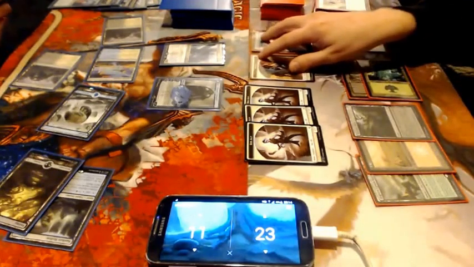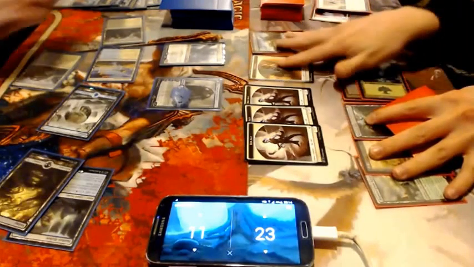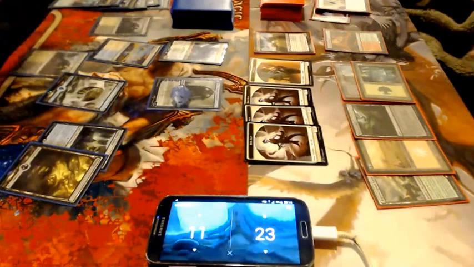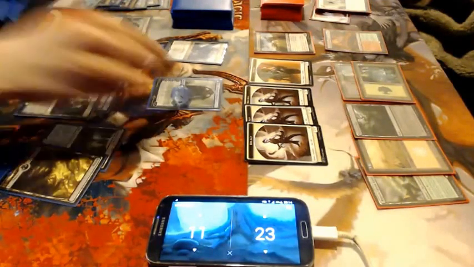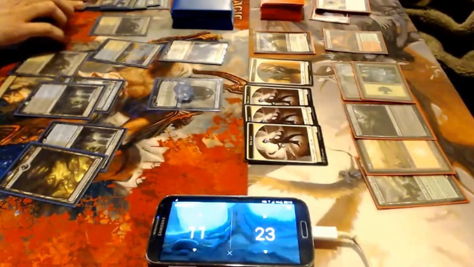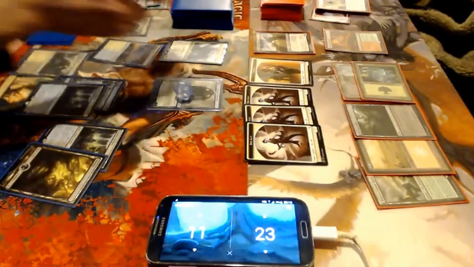Lay down the lands. I suppose because I had spares in my hand. Now a Zulaport, which he has to deal with, because then I can sacrifice my tokens into his Ojutai or removal. On the other hand, he has Vents, so he can animate right now at least one of them, and soon if he draws one more land, he can animate both of them, and then I really can't get through.